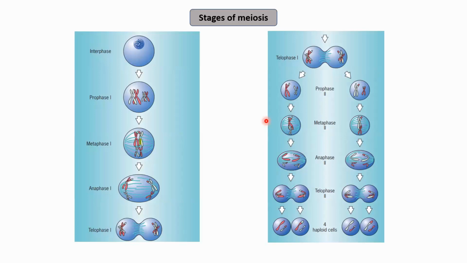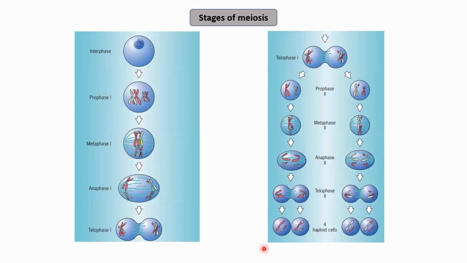2 stage, where the nuclear envelope starts reforming, and ultimately these two pairs of cells that are formed as a result of meiosis 1 and meiosis 2 result in four haploid cells. So from a single cell at the end of the meiotic division, we have a tetrad. That means we have four haploid cells, each containing half the number of chromosomes. So this is how the meiotic division takes place. These are the different stages of meiosis.